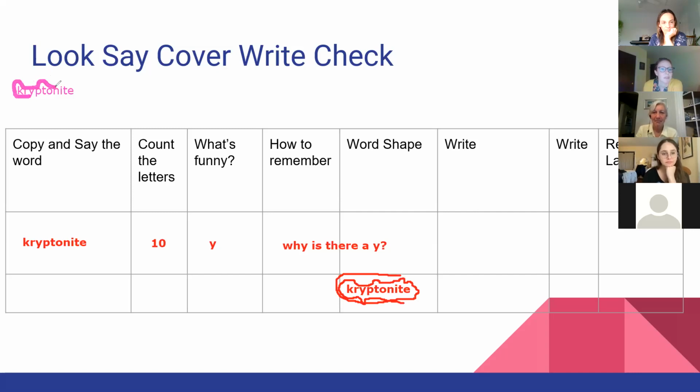It's a little better when we do it in person, right? If they do it on a piece of paper. Okay. So the reason why I ask students about word shape is because decent spellers know what the word looks like, even if they aren't sure of the spelling. For most of us, we can look at the shape of the word and decide if we should add more letters or move letters around, because there are some words that I never remember how to spell. But if I just start writing it out, then I can move letters around because I know generally what the word shape should look like.